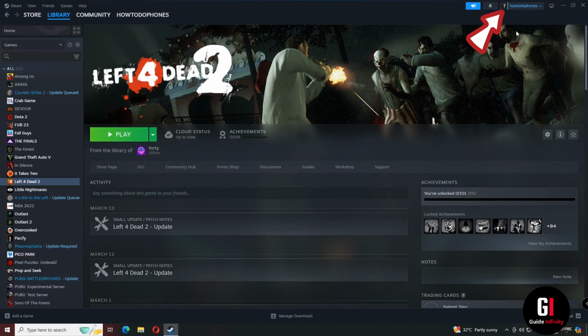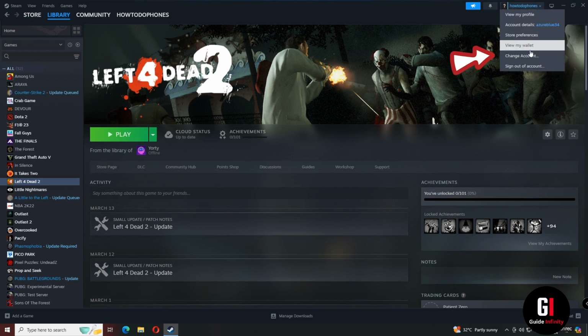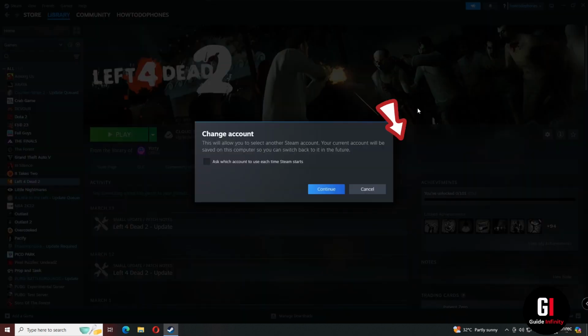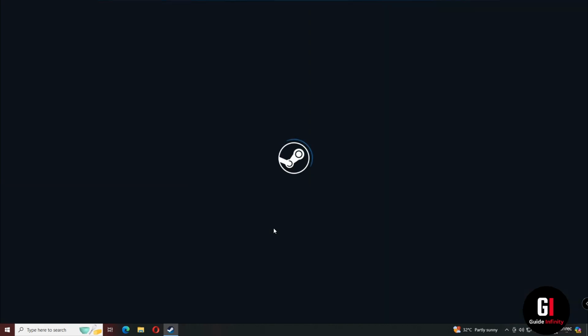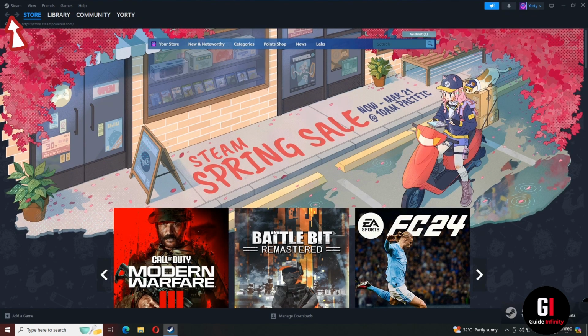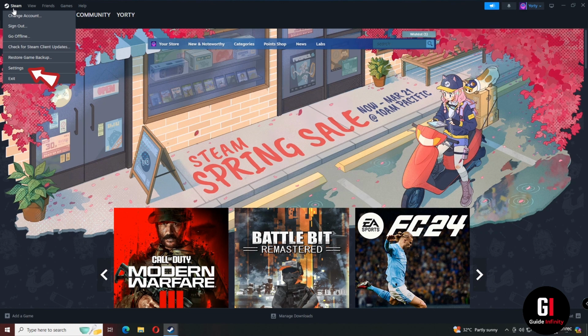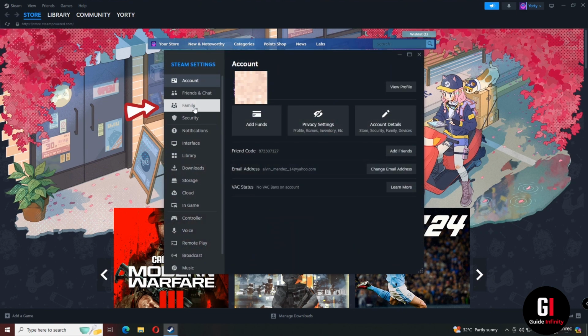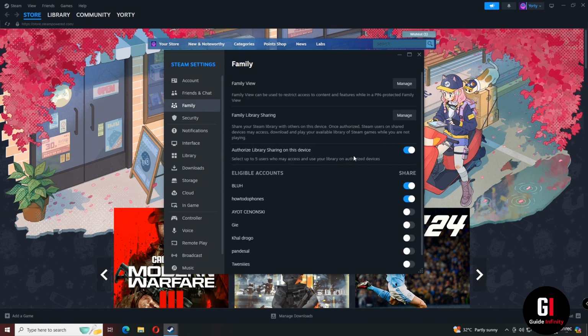So now I'm going to show you how to revoke access from anyone that you are library sharing with. So if we just go back and log into the original account that was sharing with family, and go back up into Steam in the top left and click on Settings. Here you're going to want to select Family, and then as we can see, we've got the Family Library Sharing.